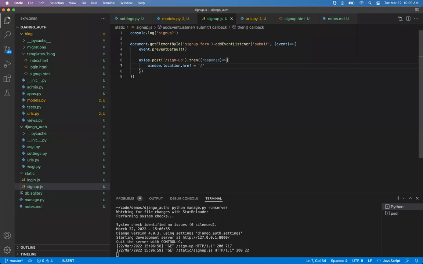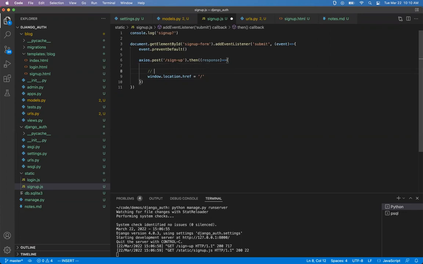Okay, so after the user signs up, we don't want them to just sit on the sign up page. We're going to take them back to the home page. So this is a pretty simple way to do this. I believe last week you would have seen server-side redirects using Django. When someone sends a regular request, like they type in a URL in their browser, you can redirect that request and send them to a different page.